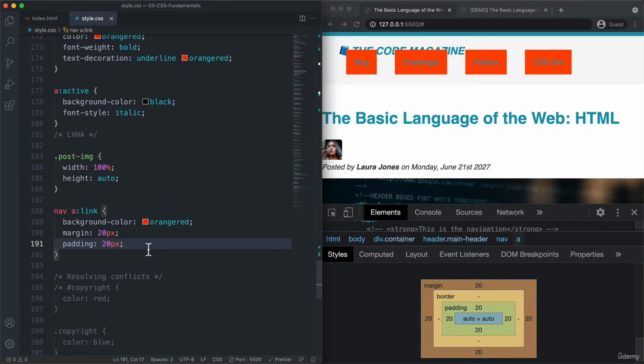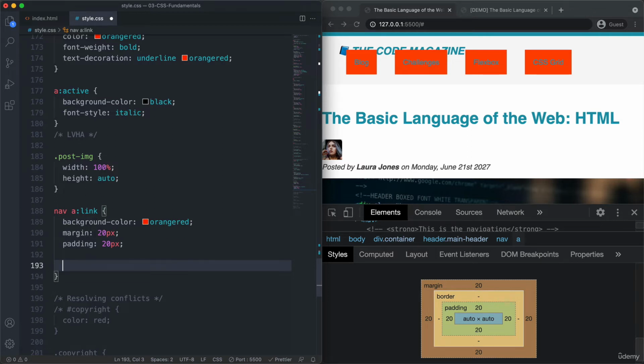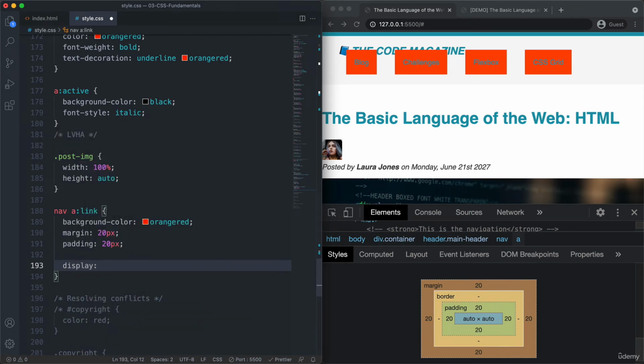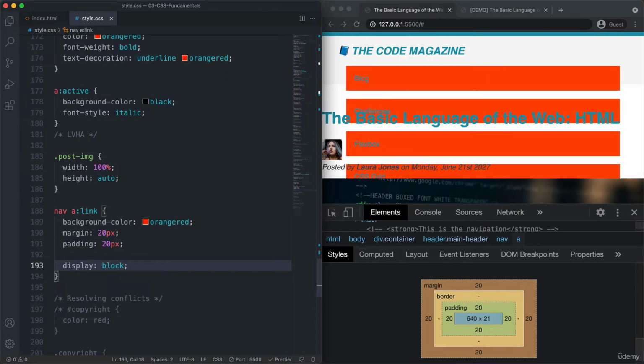Okay? But if we actually want to have that space, and if we want the elements to be one after another, then of course we can change them to block level elements. So that is exactly what I showed you in the slide by using the display property and set it to the value of block. And so this will then render the inline element as a block level element. So what do you think will happen once I save this now? And there we go. Now all of these elements occupy all the width that they can, and also they have now actually also vertical margins between them.